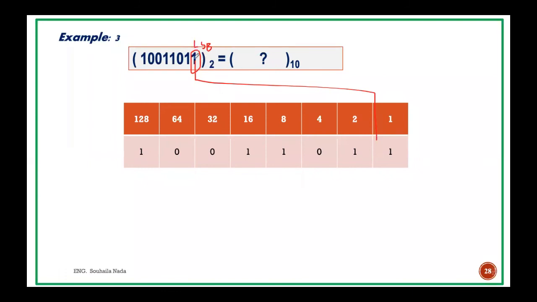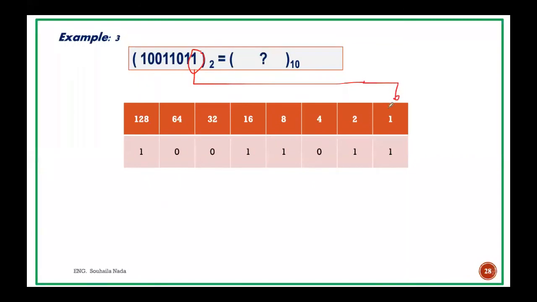The rightmost digit has position 0 and weight 1. Don't forget this, please. This is one of the mistakes we saw. Fine, the rightmost digit has position 0 and weight 1.